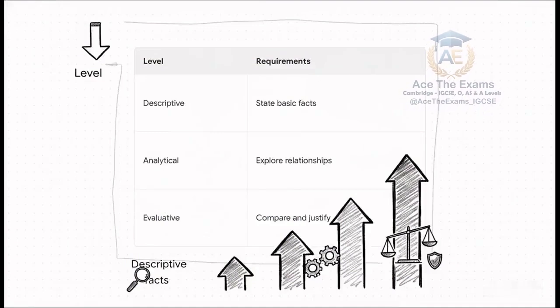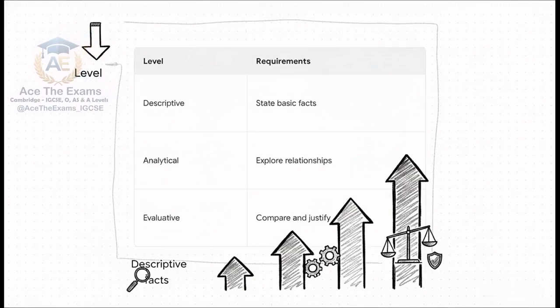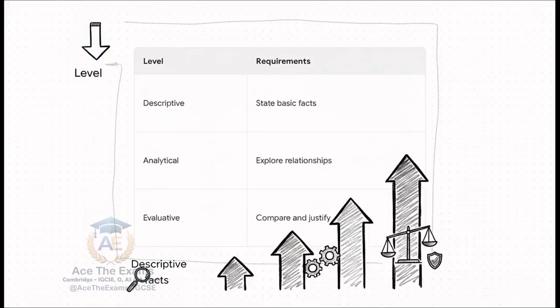Notice how the hierarchy of marks builds up. At the bottom, you have the descriptive level, just stating facts. Alex gets stuck here. In the middle is the analytical level, where you explore causal relationships. But to reach that coveted evaluative level, you have to upgrade your approach completely. You need to decode the command words, apply the PEEL framework flawlessly, and use a time management matrix to ensure you leave enough time to actually justify your recommendations. You have to evaluate alternatives. If the project is delayed, do we add resources to task B or task C? Why? Give me the evidence.